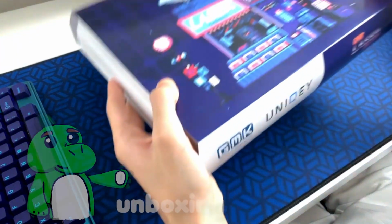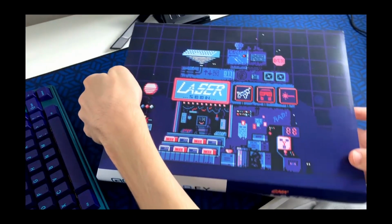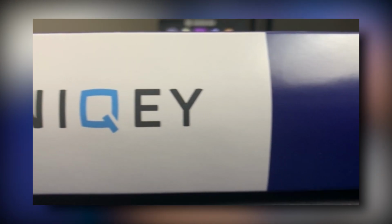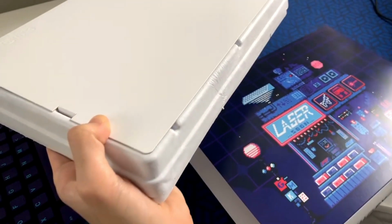Let's start with the unboxing. So this is the box, just your typical GMK tray. Looks pretty nice on the outside. Trying to get this in frame. It normally comes with a wrap around it. Unfortunately, I didn't get a recording of my first unboxing, and obviously I also have all the keycaps already on my board. But yeah, you basically just slide this out and all the good is gone.